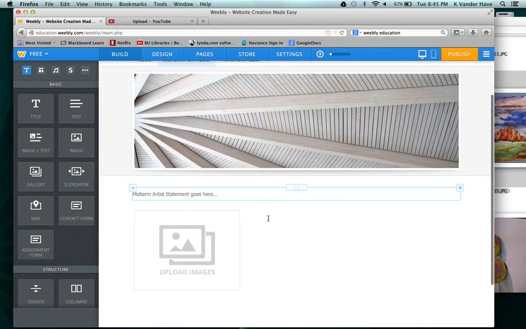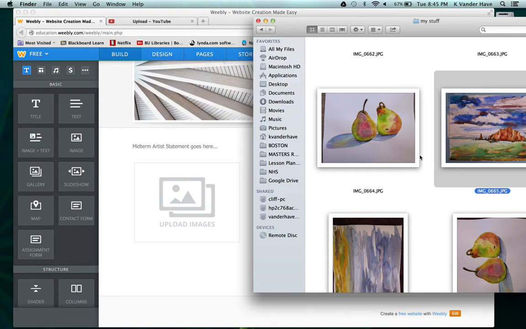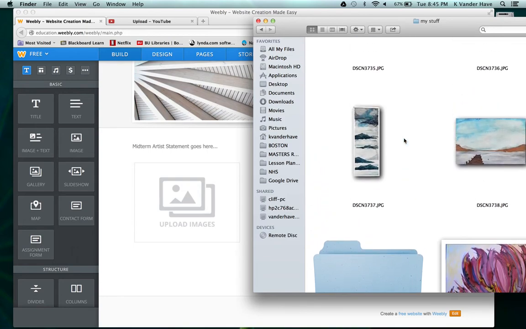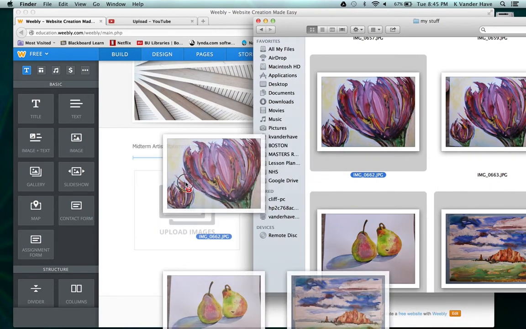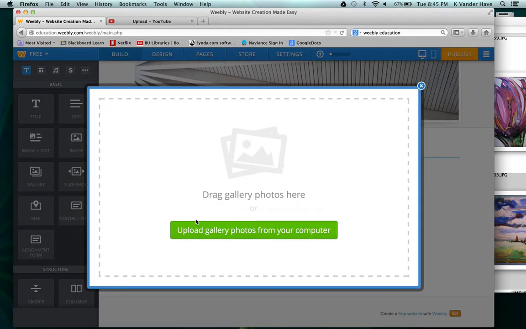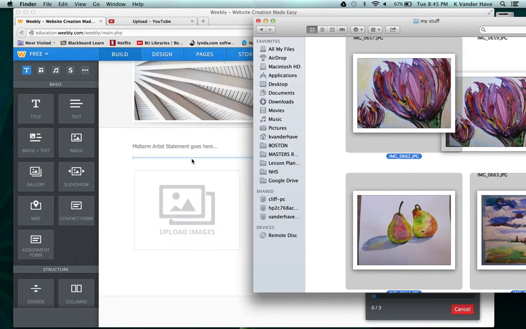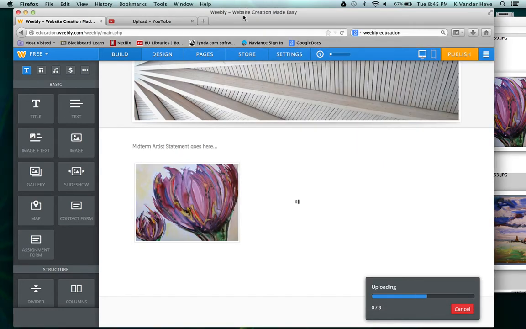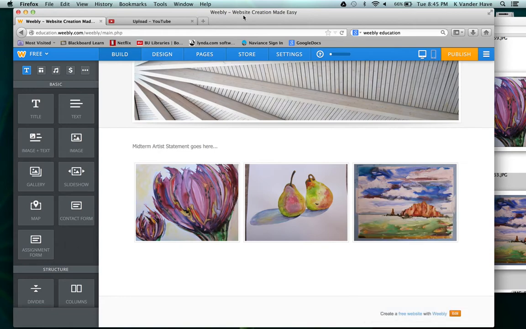You're then going to take a gallery, and you're going to drag it down below. Okay, so from here, all you're going to do is start to input all of the photographs that you have put together in your portfolio that you should have already completed. So I'm just going to choose a couple images so you can see how this works. I think we'll just use these for now. And I am simply going to click on Upload Images. You're going to get this box right here. And you can drag and drop. Or you can choose to hit that Upload button, the green button, and upload them from a file if that's the way you would like to do it. But you can do them all at once. They must be JPEGs, PNGs, GIFs, or TIFFs in order for this to work.